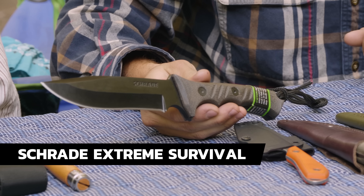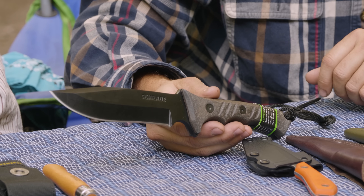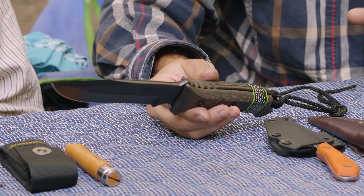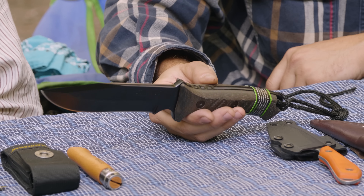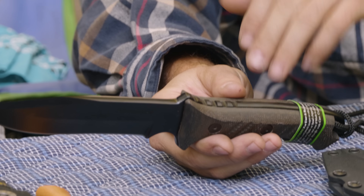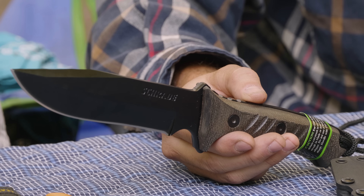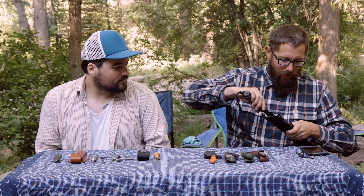With the category of camp knives, I always like to carry something a little bit different when I'm camping than I carry in the real world. Maybe some of you guys like to walk around with big fixed blades on your hips — I don't usually on a day-to-day. So what we've got here is the Schrade Extreme Survival. It's got a 440C stainless steel blade, nice handle, and it's full tang. There's a handful of these in this range; they go for about 30 to 50 bucks. Look how thick the stock is — beast mode. You get a really nice little blade here, and it's the type of knife you can just go out and have fun with, no consequences, no concerns, especially for car camping or family camping. A couple of the other Schrade Extreme Survivals also come with sharpeners, fire starters, and all that stuff. Pretty cool knife from Schrade.